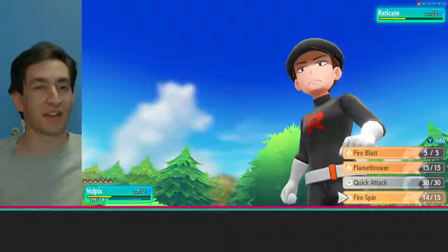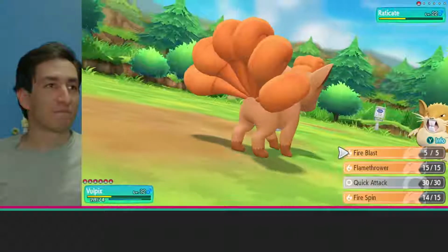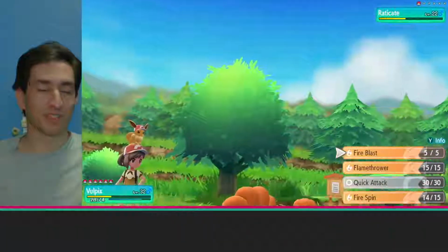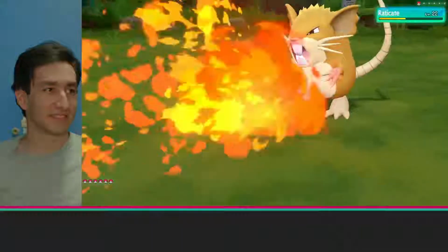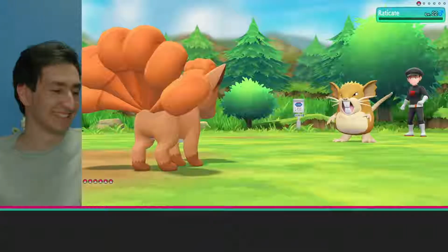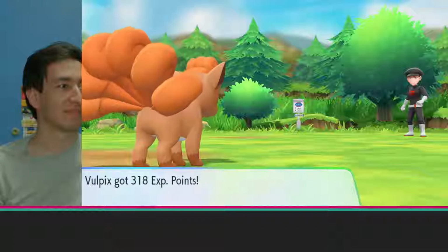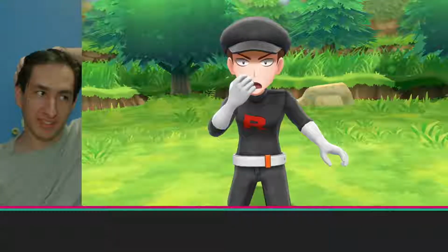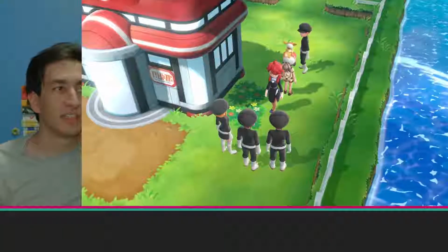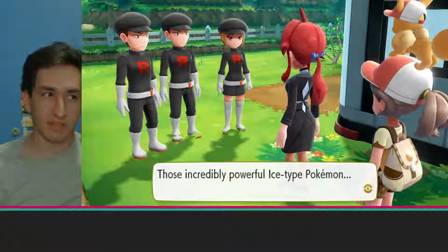This Vulpix is gonna be fine. I almost called him Eevee again. Fire Blast is overkill, but there's a Pokemon Center right next to us. Let's use Fire Blast. Fuck yeah. Now I want to teach Vulpix some other moves, because it's all fire moves right now. I want to diversify its moveset a bit. I don't know what else Ninetales can learn, because I never really had a Ninetales on my team.